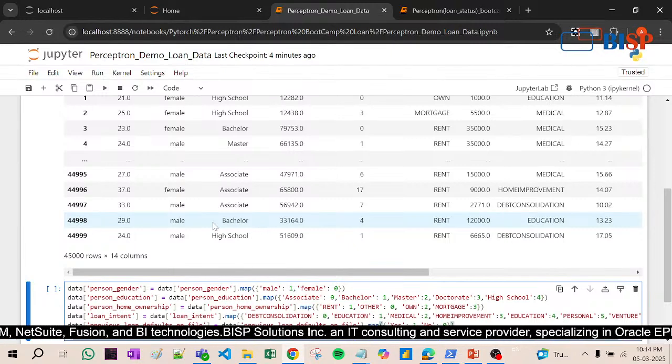For example, data person gender map, male equal to 1 and female equal to 0, that means wherever male is there, it will be changed to ones and zeros. For data person education, again map, associate high school with 0, bachelor with 1, master with 2, doctorate with 3.